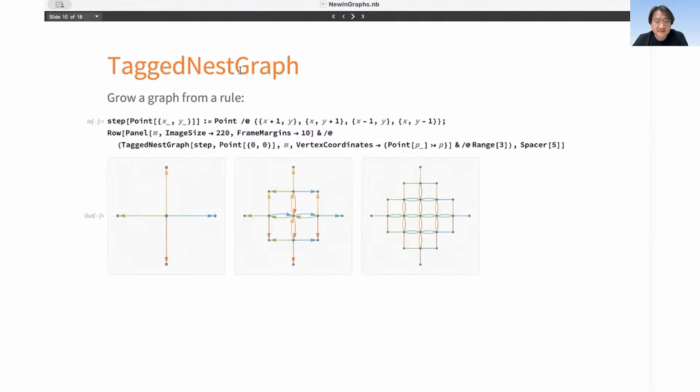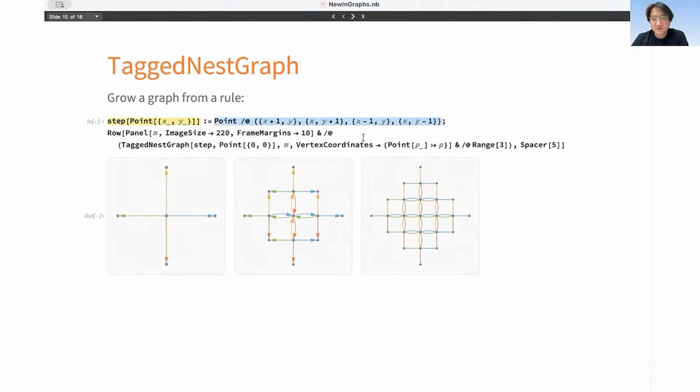So now to the tagged nest graph, which I added to build a graph straight from a rule. I give a start point and a step, and this function applies the step over and over, also recording the result as a graph. Here the step takes a grid point to its four neighbors.